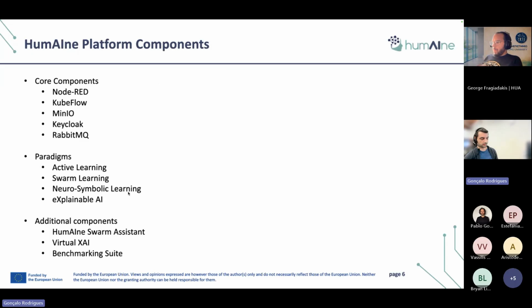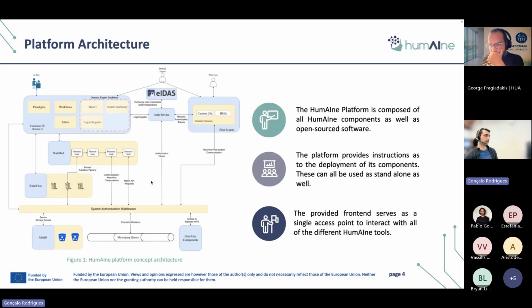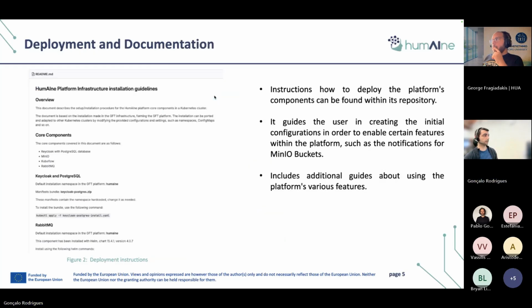You'll be seeing HumAIne components that are not going to be listed here. Some of the components are pilot site only, so maybe you've seen them in this series, but I will not be showing them or talking about them, such as the augmented reality components, which you can find here on the pilot user and the pilot system. So these components are deployed here. We are still working on making this available to the public, but we've currently compiled a document which has all the instructions needed to deploy different components.